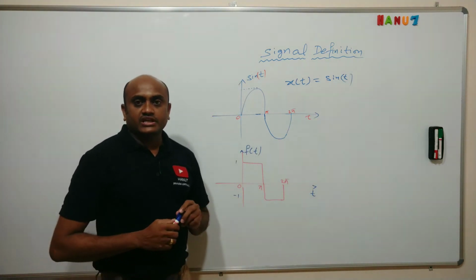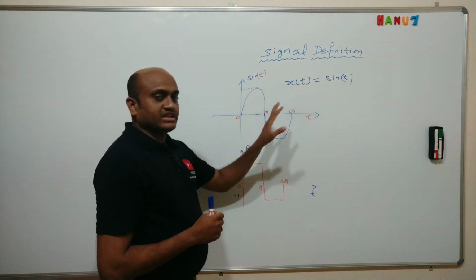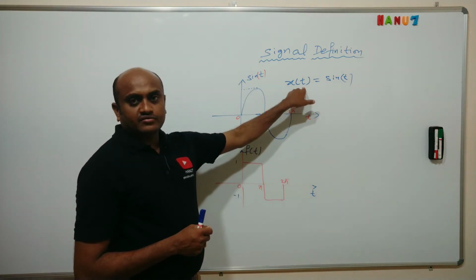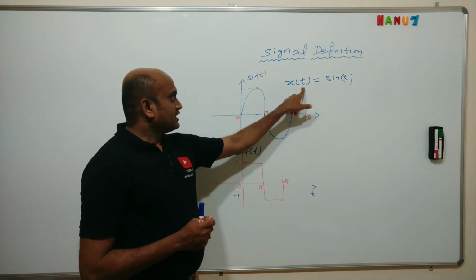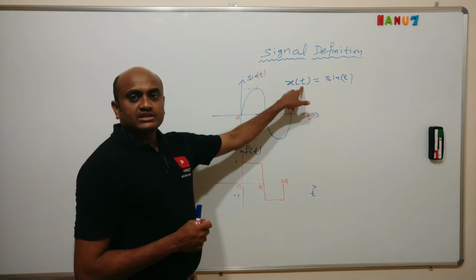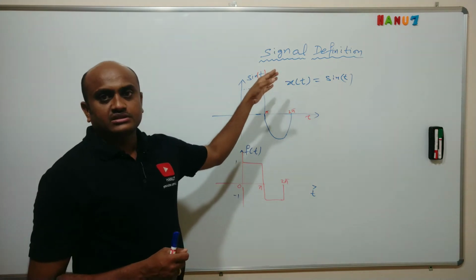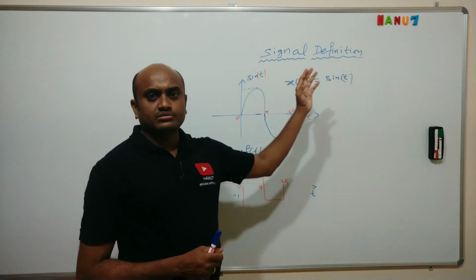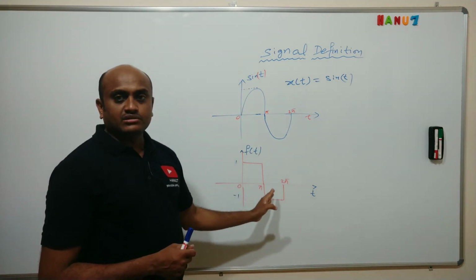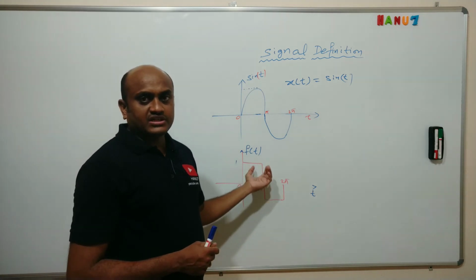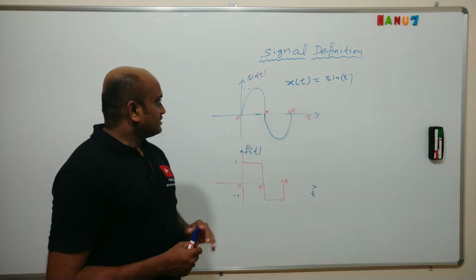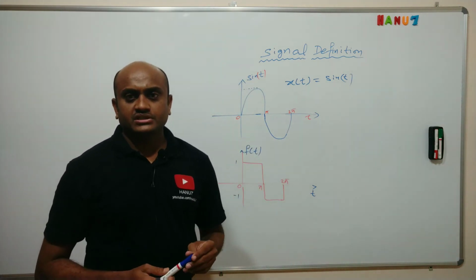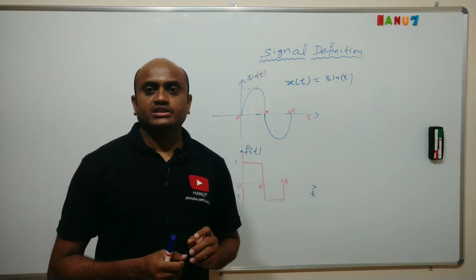In the definition I told you, the signal is any physical quantity which varies with respect to time. That's why I wrote x of t. This x of t is called a function or signal notation, and what is inside the bracket indicates the independent variable, which in our case here is time. So x of t is equal to sine t. You can even write directly sine t, or x of t is equal to sine t. And here I wrote f of t, it's a square wave, a square signal. So f of t is equal to square of t you can write. So this is the definition of a signal. I repeat again, it is any physical quantity which varies with respect to time, space or any other independent variable.